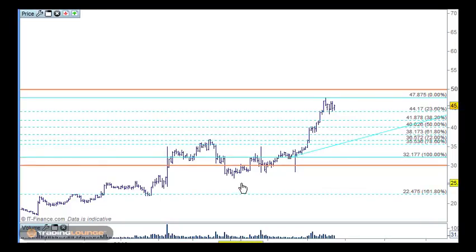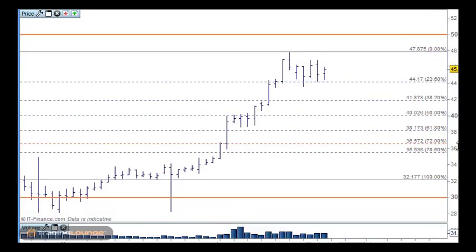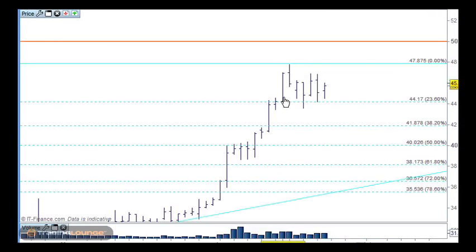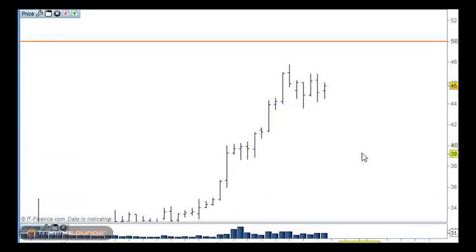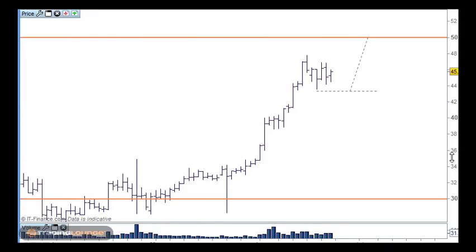we've got this wave 4 pullback. This move up here can still move down a bit more, but you can see that it's done a lot of its work here as well. I won't go into this, it's not the time to do it, but it's doing its wave 4 here. This is a daily chart, so eventually it may move back here. I need to double check that, but 50 is the target to exit that trade there.